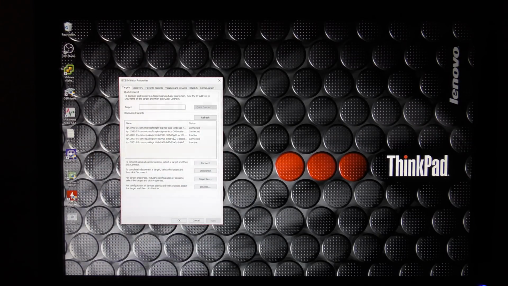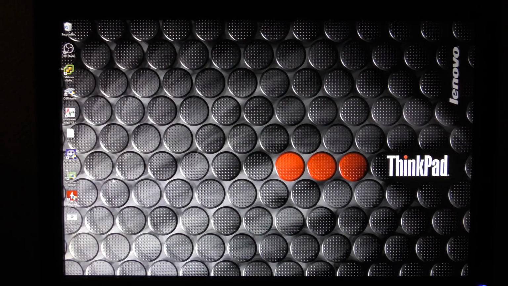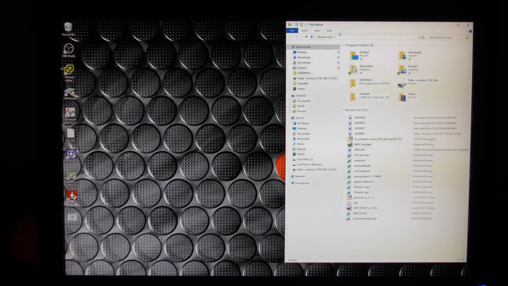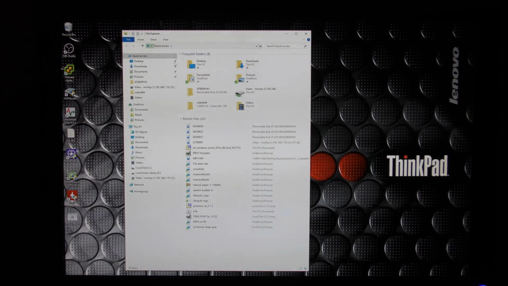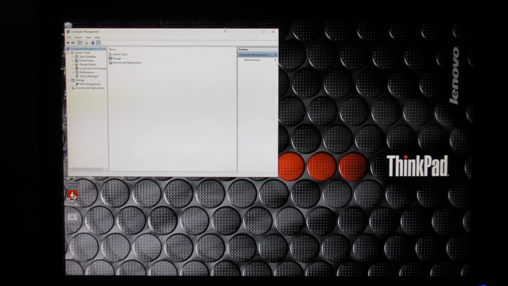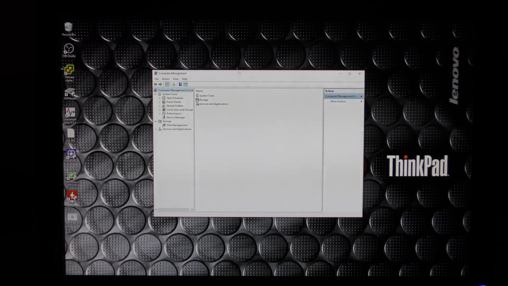Never mind that, but I actually do use this for something. So okay, now we can just open up a file explorer here, and we can right click this PC and choose manage. Where is manage? There. We can minimize that. That's just to get the computer manager open. There's multiple ways of doing that too.